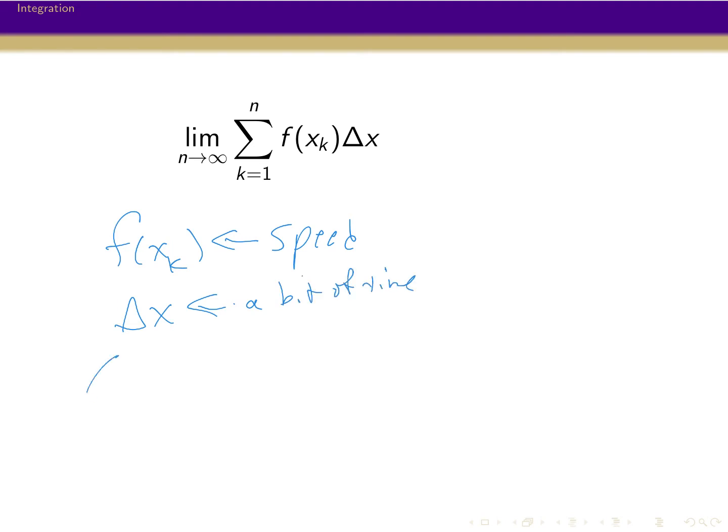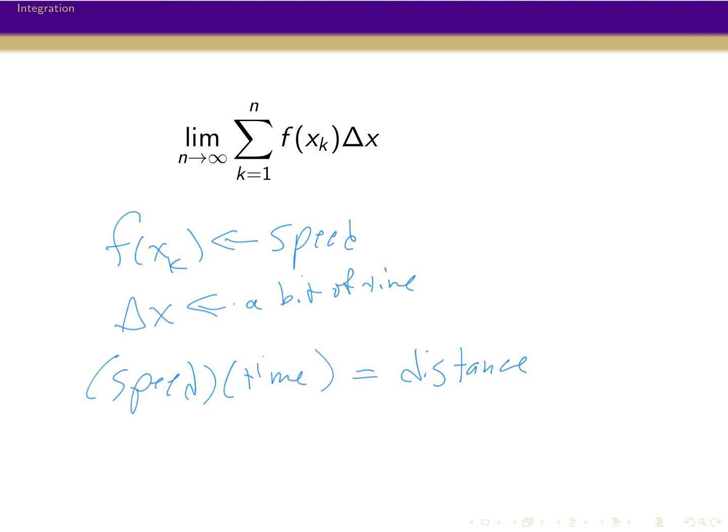And what do you get when you multiply speed times time? Well, speed times time gives distance, right? So you could think about this sum as representing some speed that's changing over a period of time, and you're trying to figure out the total distance traveled. You break it up into little chunks, multiply some speed over that chunk by some little bit of time, and then add those all together to get the total distance. Okay, and so that's just one other example. There's lots and lots where this comes into play.